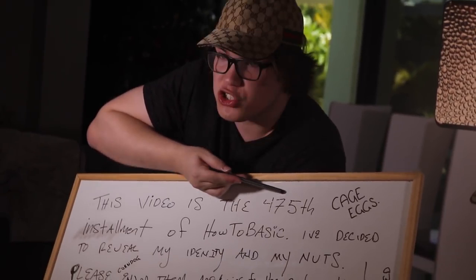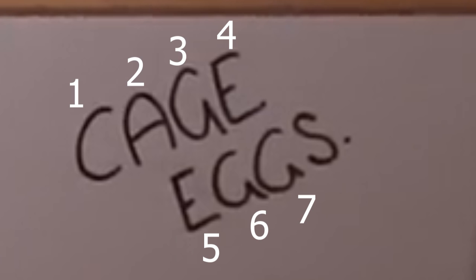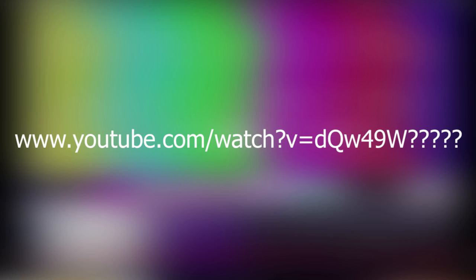We also get another clue in the corner that says cage eggs. If we count how many letters there are in this word, including the period at the end, we are left with the number 9. Warren then arrives claiming he is HowToBasic. He's the only one out of the main 3 that isn't a YouTuber, and is the last one before the entire montage is played out. Taking the first letter of his name and having it as a capital W because it's a name we're taking it from, so it would most likely be a capital W rather than a lowercase, we get the next character.